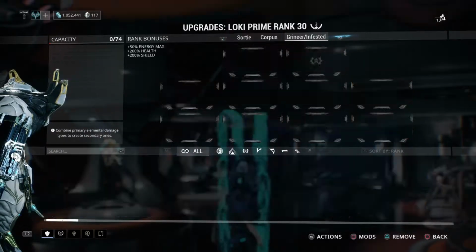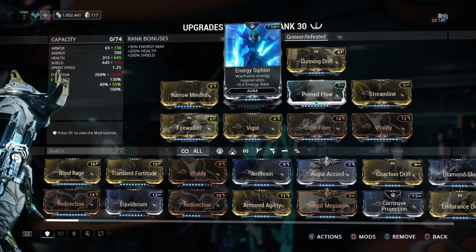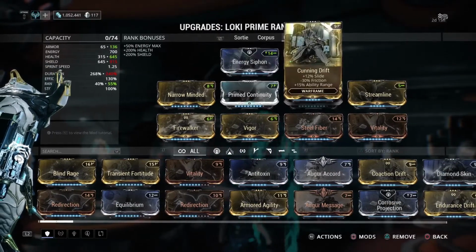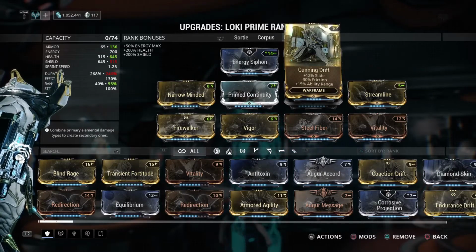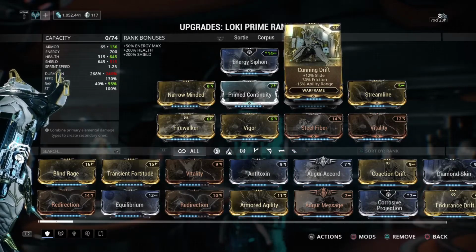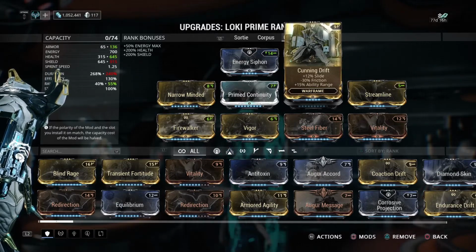Next up is the Grineer and the Infested, and for that they got the Energy Siphon, so it's just the same thing. You just get energy. Then you got the Cunning Drift, which gives you slide, friction, and ability range, so you could use your decoy a little bit further to distract them, or switch teleport between the decoy and yourself. It makes it a little bit easier.